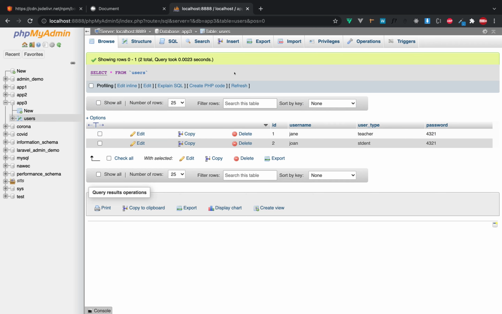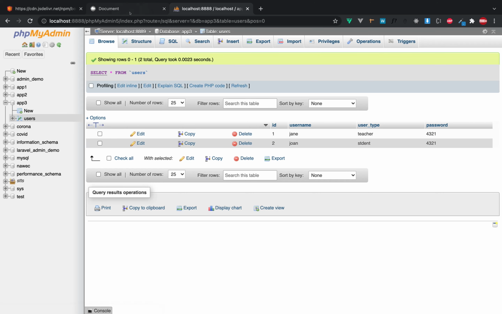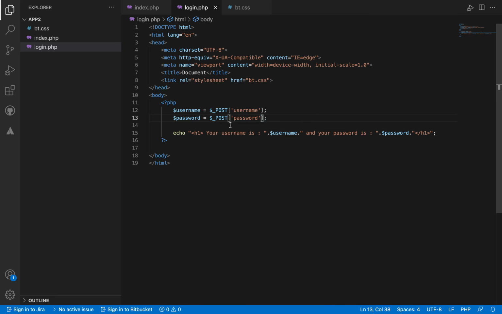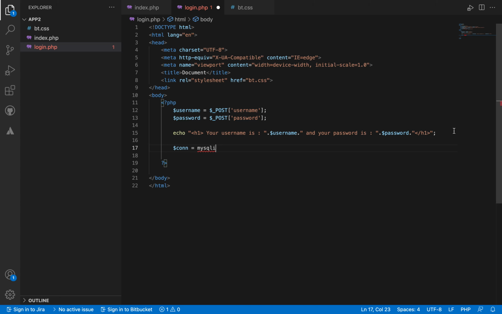Okay. So after doing that, let's go ahead and connect our app with this database and see if we can get this data from the database, and display it and use it in our application. So we'll just simply come to our code. The first thing that we do, we create the connection. To create the connection, just simply write a variable equals new mysqli, and then you pass the following.